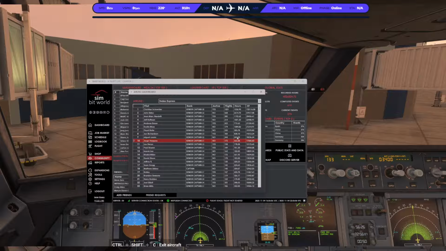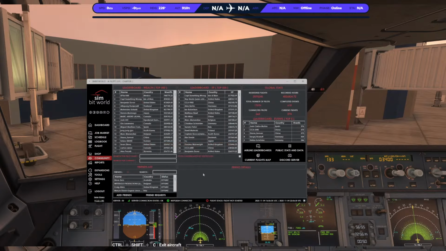Clearly this guy here has done... Oh no, never mind, okay. He has half the amount of hours, but 80 more... Yeah, so it's 2,000 more XP. If we just average it out, that's like 25 or so more flights to get 10th. That's 25 to 30 more flights to get 10th. I don't think it's going to happen. I'm happy with 11th. Now I'm not even chasing this no more.